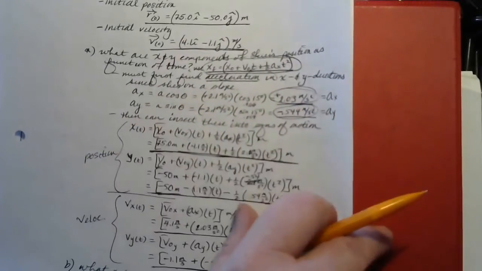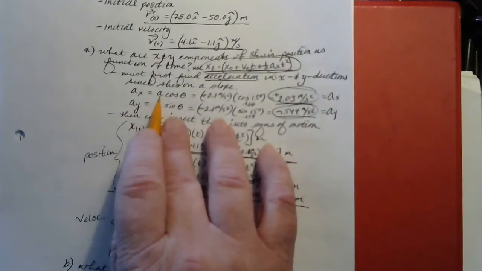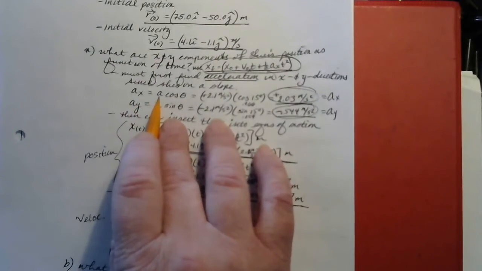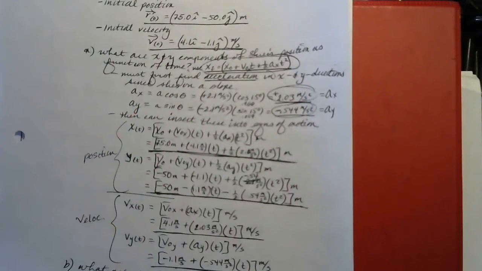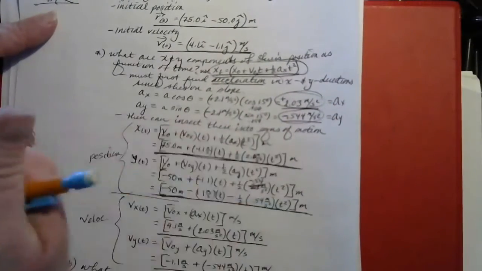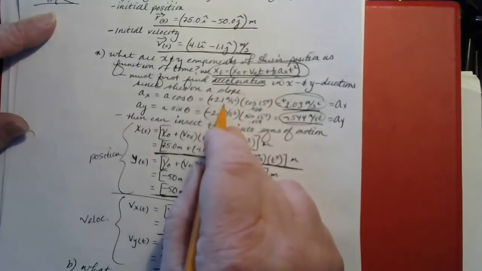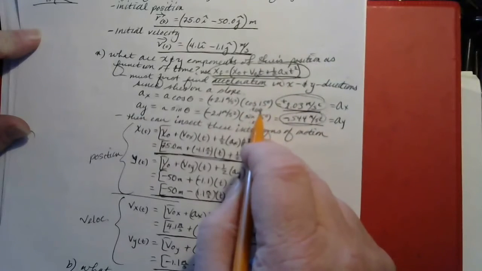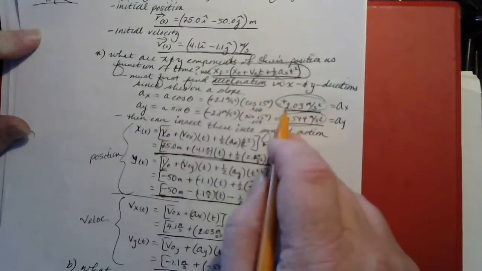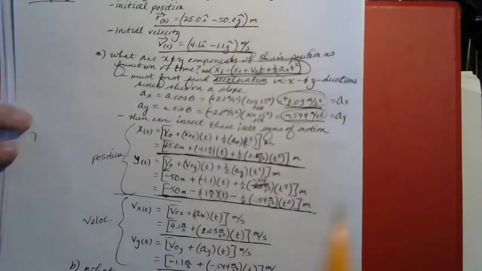Since the skier is on a slope, acceleration in the x direction is going to be the magnitude of the acceleration times cosine theta, 15 degrees being theta. In the x direction, the skier is picking up speed. So that would be 2.1 meters per second squared times cosine of 15, which is 0.966, times 2.1, which is 2.03 meters per second squared. That's your acceleration in the x direction.